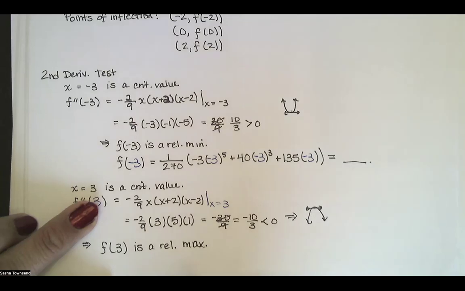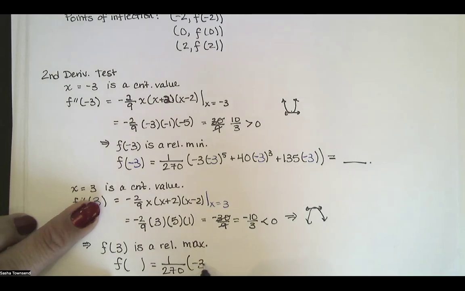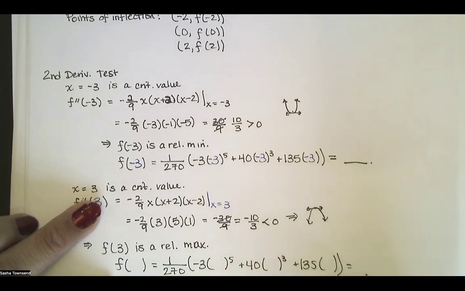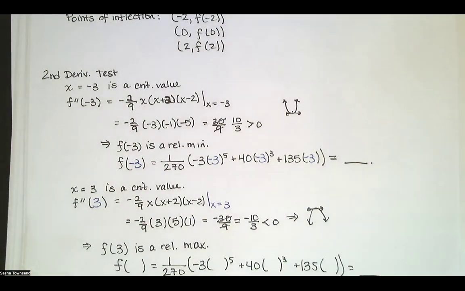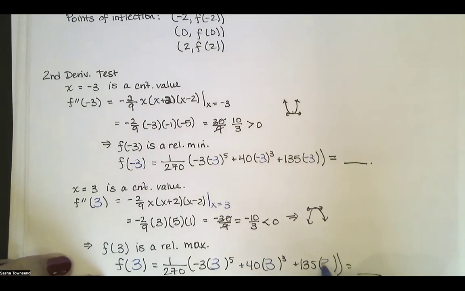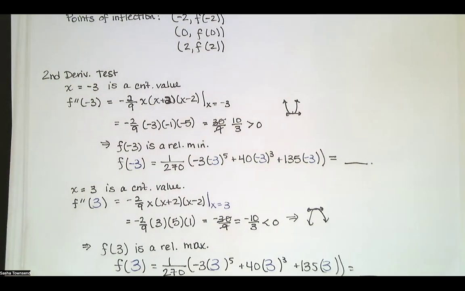And if we wanted to find that by hand, we would just evaluate the function at 3. But that's a little tedious. I think I'm going to use a calculator for that. We'll plug in 3 here and here and here and here, and then we'll find out what that number is.